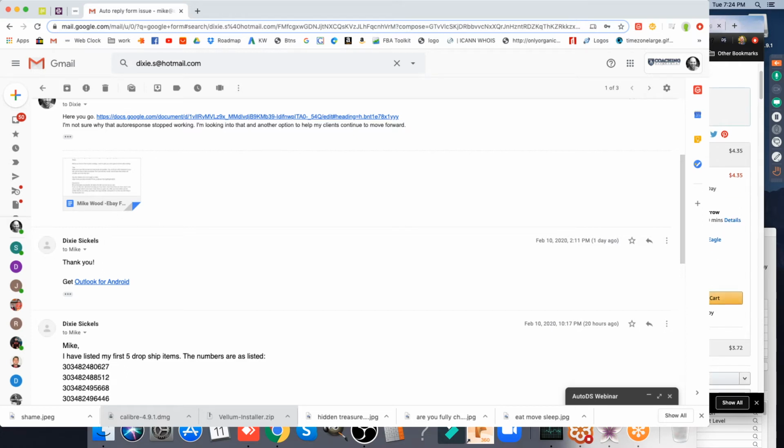Now, when we're adding this, we want to make sure it's a prime item. We want to make sure that somewhere on the page, under the add to cart, it says ships from and sold by Amazon. We need something that is shipped by Amazon. So that's important. If you don't see the shipped by Amazon option, then search around and see if you find another of the exact same item that does say shipped by Amazon.